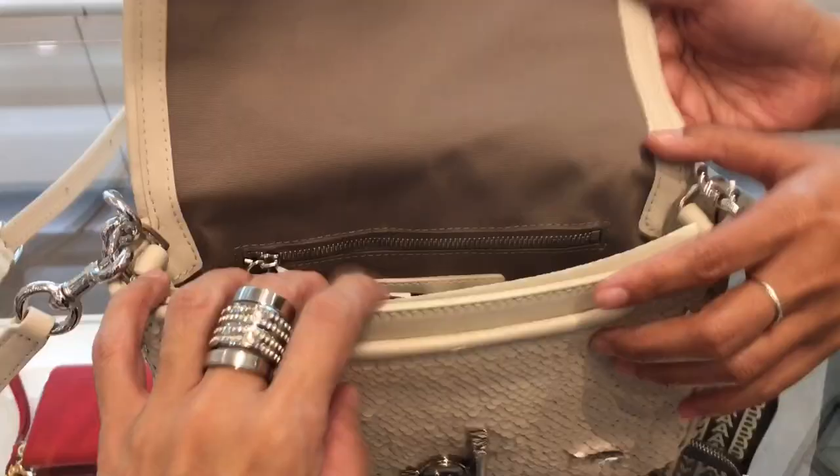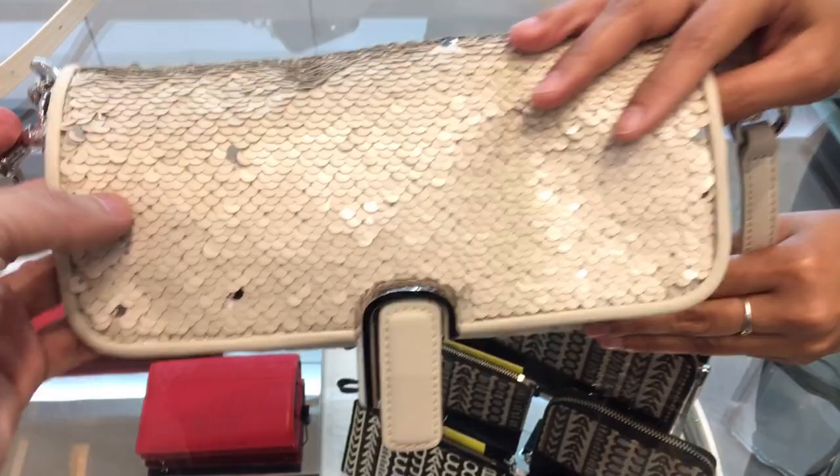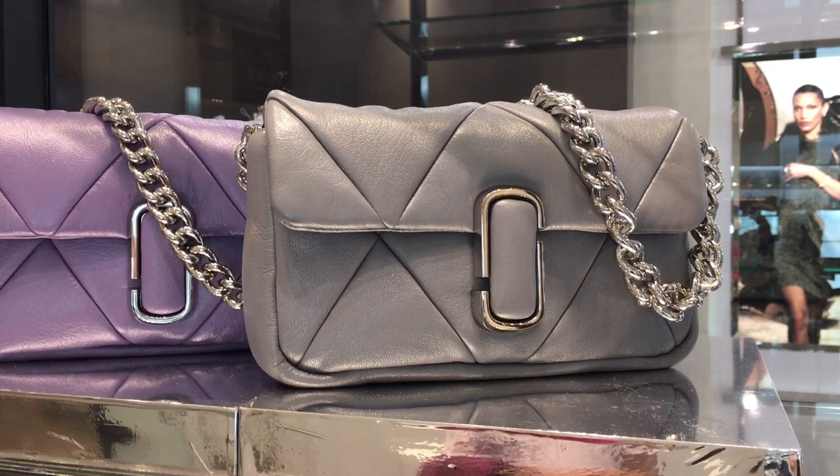This is how it looks like — it has a main compartment, a slip pocket on the side, and it comes with beautiful hardware and a very huge back pocket. This is the leather version without sequins. I super love the style — I love the giant diamond quilting. It reminds me of the Chanel 19.